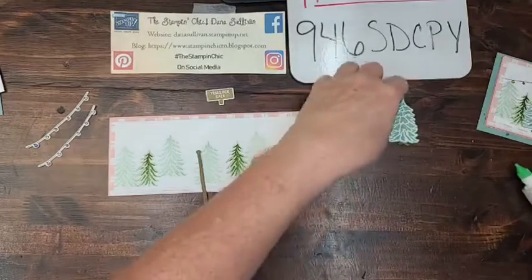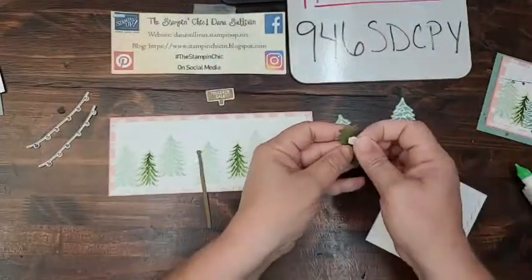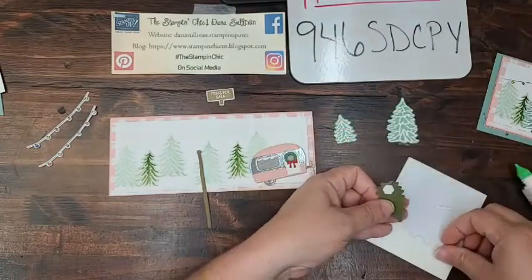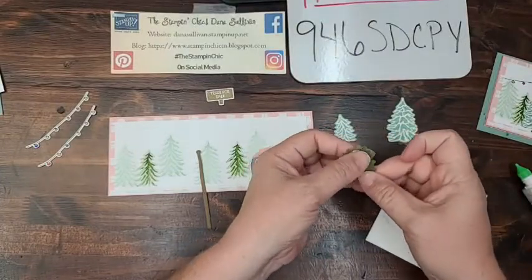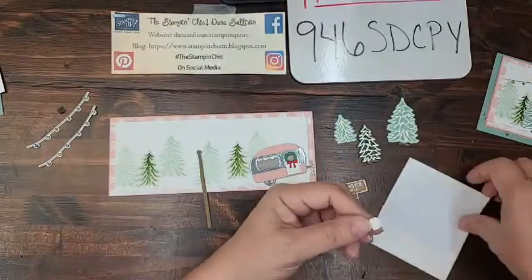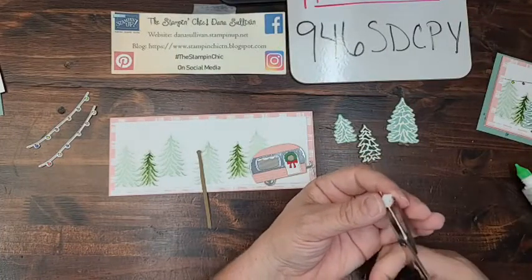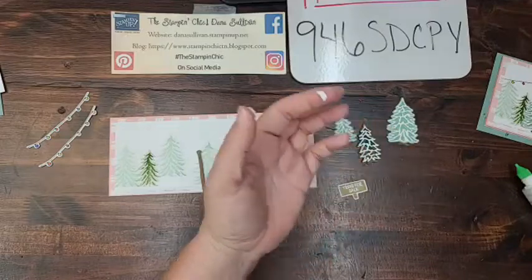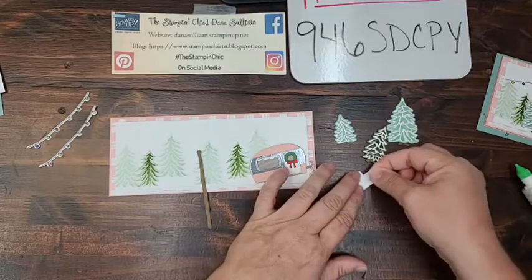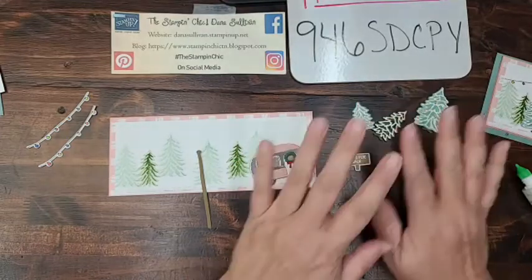The only one of the trees that's getting popped up is the Mossy Meadow one, the middle-sized one. So I'm going to put this dimensional partially over the stand as well. I like doing that to help hold my bits and pieces together. Then the trees for sale sign needs to be popped up on dimensionals as well. I'm going to take one whole one and cut it in half, because the sign is pretty small, and if we turn our little dimensional this way, we can cover almost the entire back and just use one dimensional. Okay, so now we have all that done.